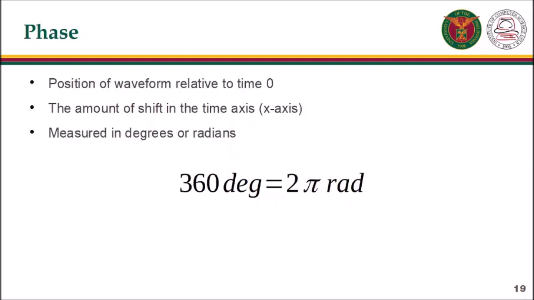The term phase or phase shift describes the position of a waveform relative to time zero. If you think of the wave as something that can be shifted backward or forward along the time axis, phase describes the amount of that shift. It indicates the status of the first cycle. Phase is measured in degrees or radians. A phase shift of 360 degrees corresponds to a shift of a complete period. A phase shift of 180 degrees corresponds to a shift of one half of a period. And a phase shift of 90 degrees corresponds to a shift of one quarter of a period.